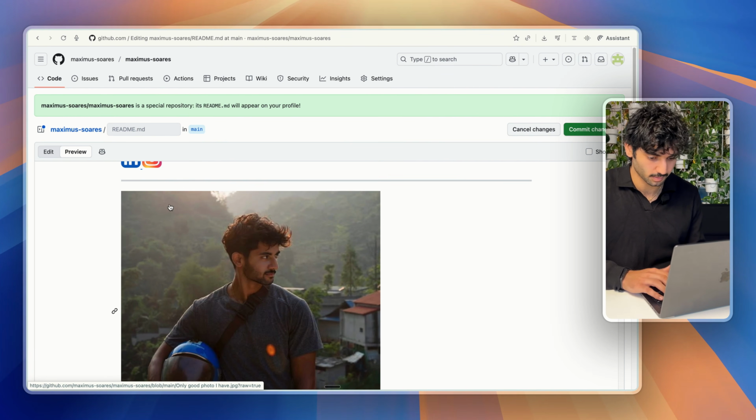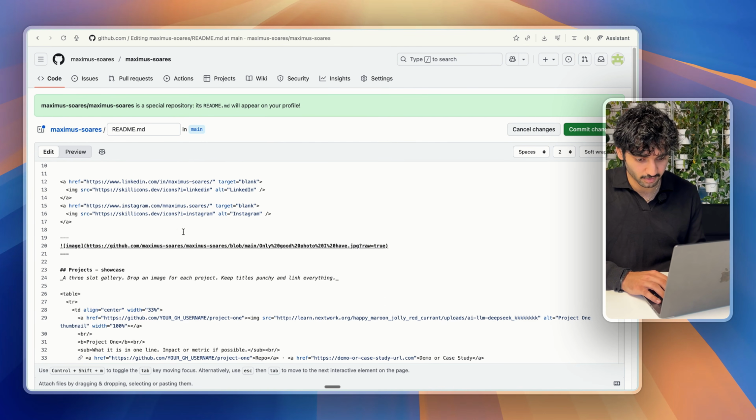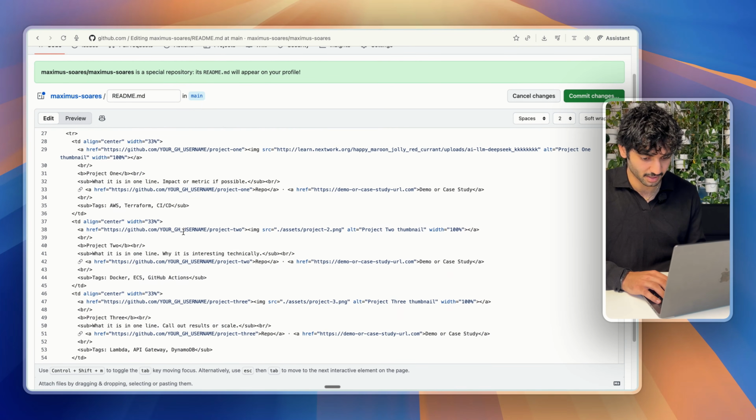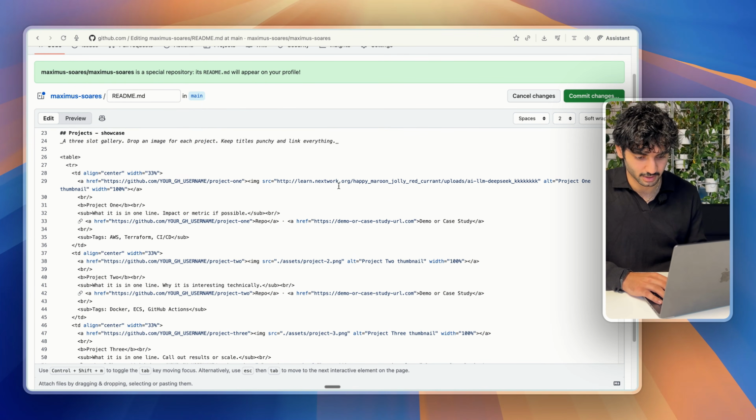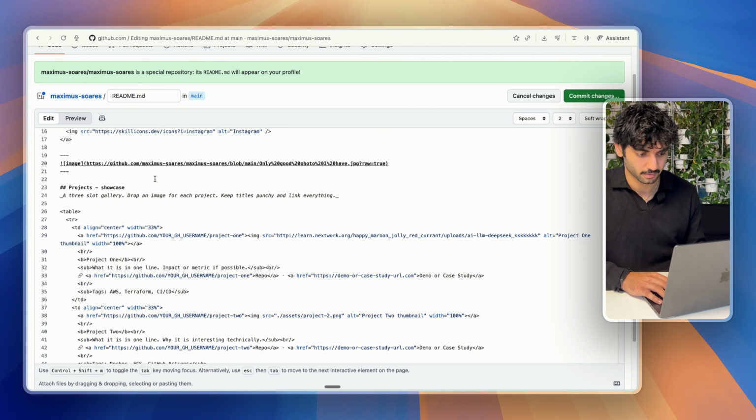To be honest, ChatGPT is going to be your best friend when you're doing anything in Markdown. If you haven't touched it before, or HTML, getting ChatGPT or Copilot or whatever you use is going to help you here with formatting. But that's a super easy way to add in images.